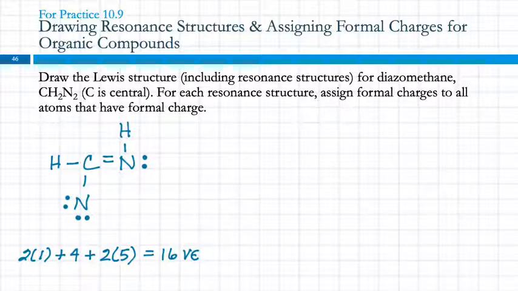So nitrogen's happy, hydrogen's always happy. The carbon's happy, but the other nitrogen, not happy. So we're going to have to do the same thing, because this carbon can't double bond with the nitrogen because of the hydrogen. So we're going to put the hydrogen on the other nitrogen. Just move it around. Pencil is really good for Lewis structures.